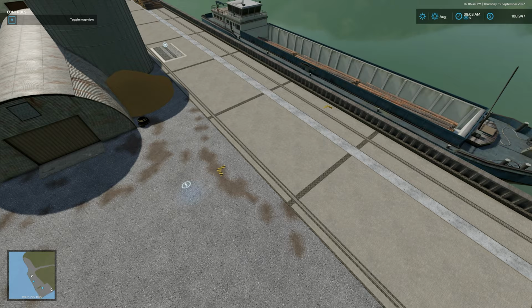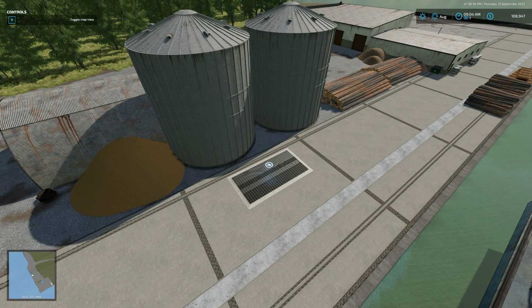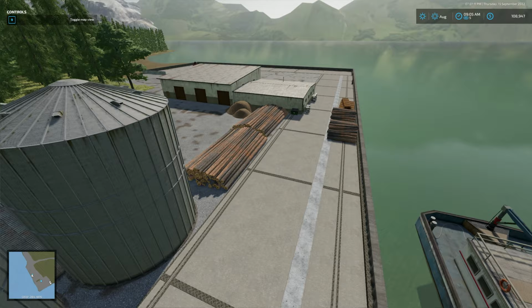We can sell them over here, which I like because we've also seen forestry maps where all we have is a production buy point for a sawmill. And if you buy that, then you're only going to be able to make planks with your logs, and that's going to somewhat limit how fast you can earn your money. So here we have the soil sell point down here. This is where we're going to bring our grain crops and our productions.